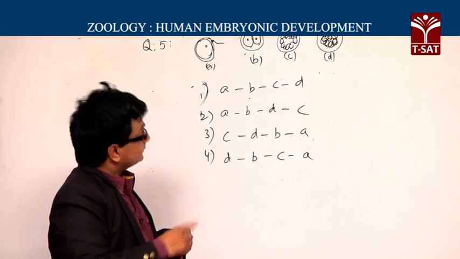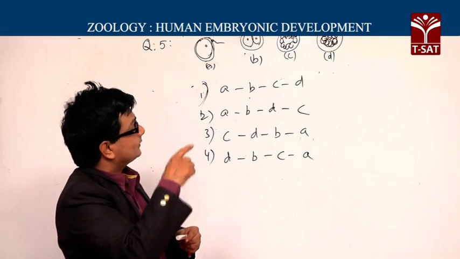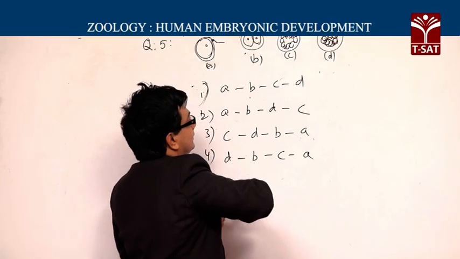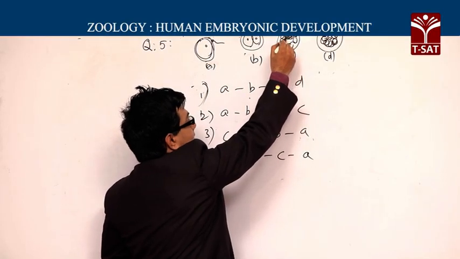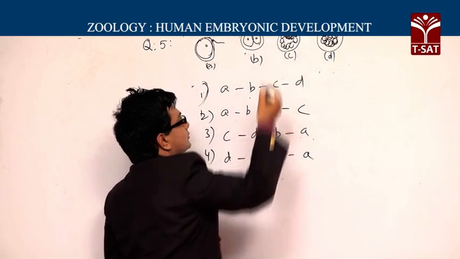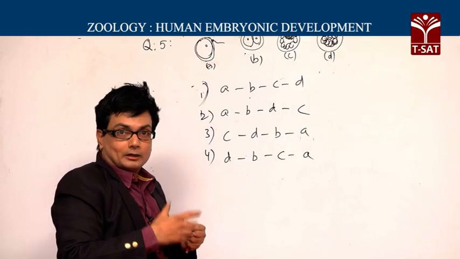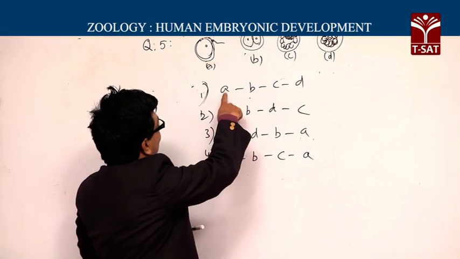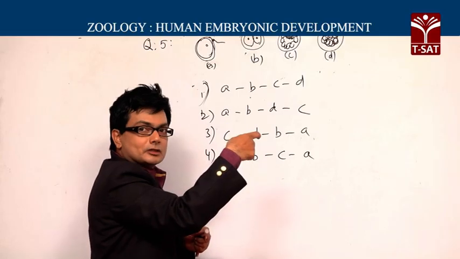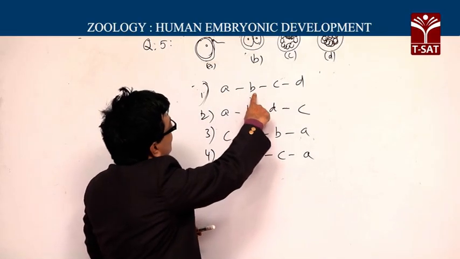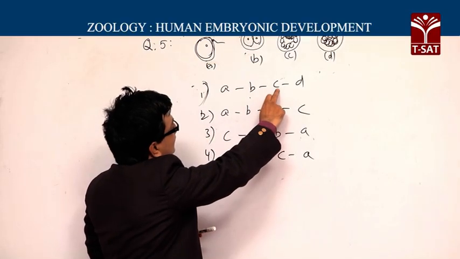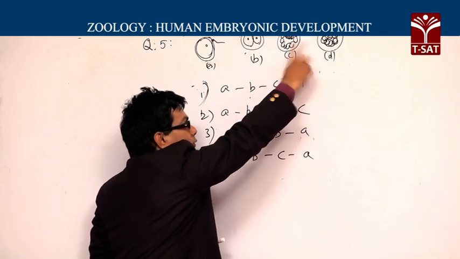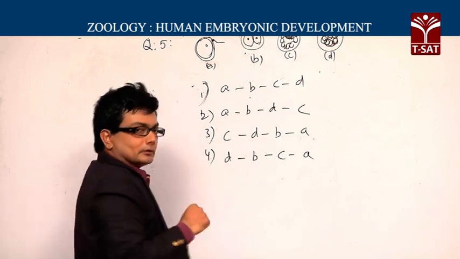And the third one, now it has the zona pellucida, which means not yet implanted, and it has the outer trophoblast and inner cell mass, the inner cell mass containing definitely some stem cells, and that is a multicellular body, maybe around the 8 to 16 cell stage. If this has to be arranged in a sequence, let's say the first option, A, a fertilization process where the sperm is entering the secondary oocyte, and B is this 2 cell stage. C cannot be next in the sequence because it has the outer trophoblast and inner cell mass, and that comes only after the multicellular stage. The second option is A.